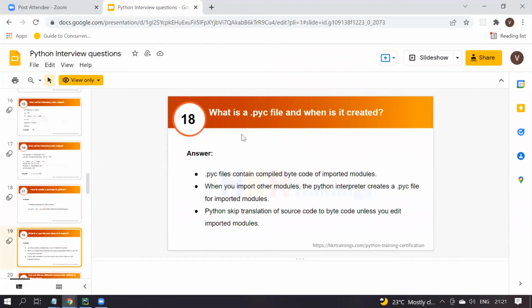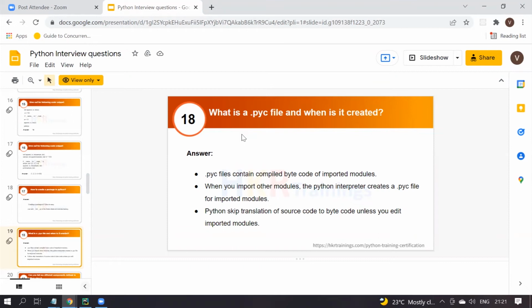Now the next question is, what is a PYC file and when is it created? Let's understand what a PYC file is. A PYC file is basically compiled code which is made by the Python interpreter. Whenever you import any other module, Python will try to create the compiled code for that module. Why?